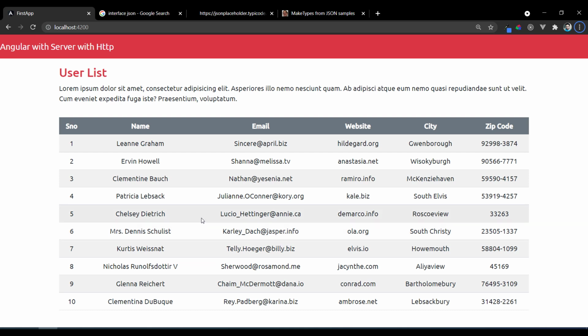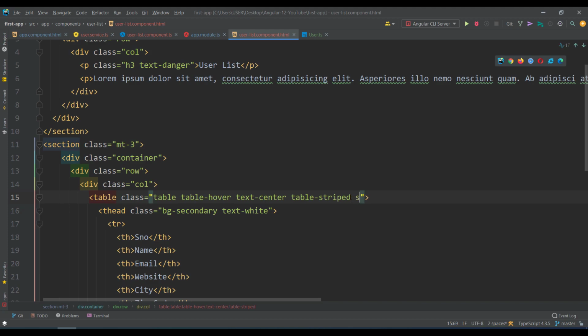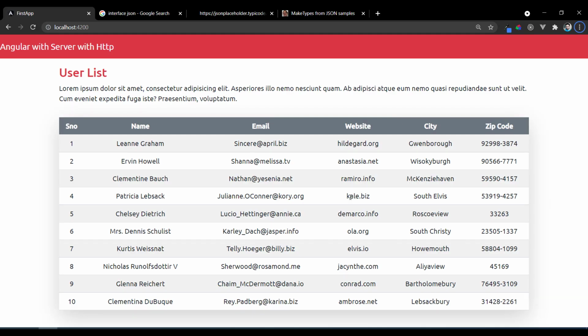Okay, super. See, we got data from the server. That's fine. I can add some shadow for the table. This looks good. So what happened when this component is loaded? I send a request to the server, fetch data from the server, and print it. You may do it this way, or else you can have a button. When I click on the button, I want to get data. That way also you can try.